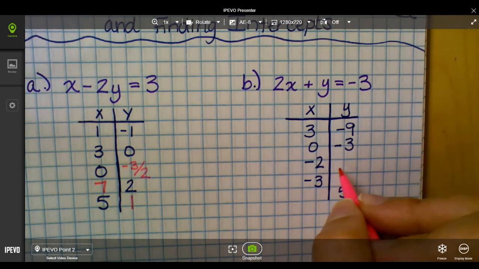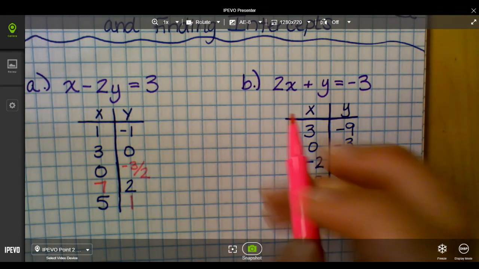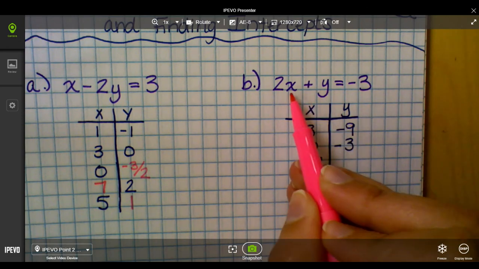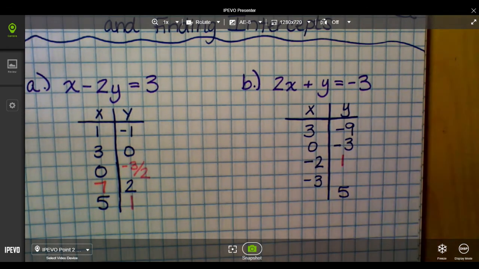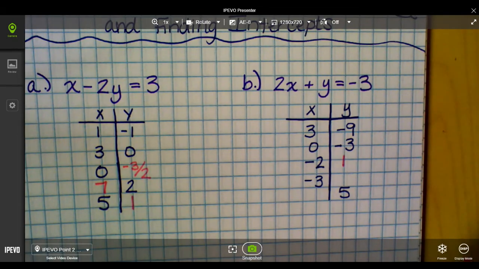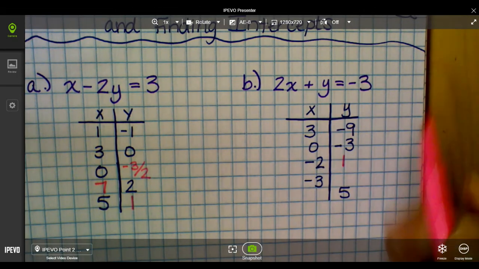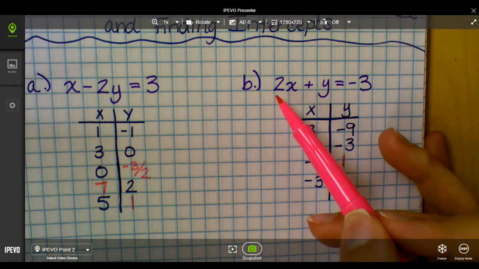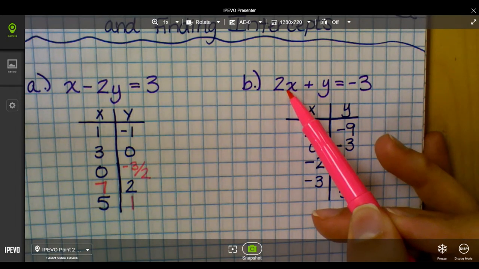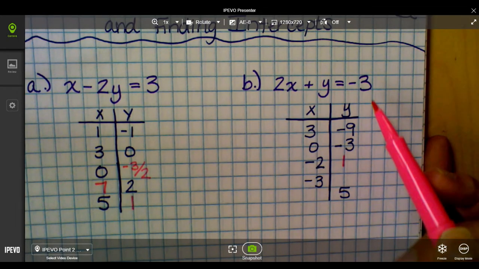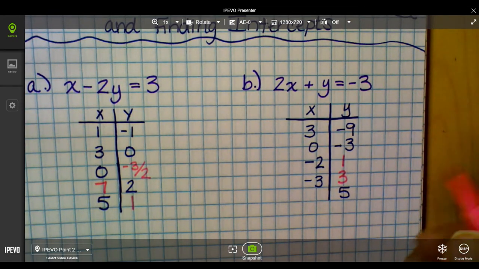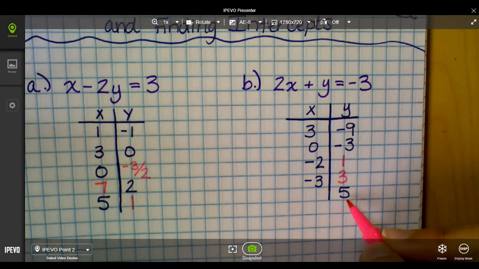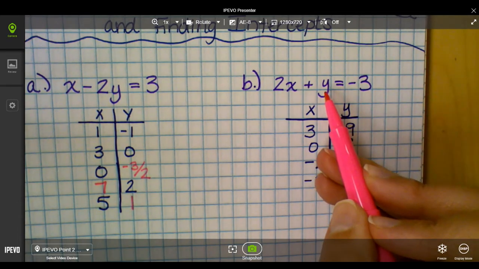Then we jump over here real fast before we start graphing these guys. So I have negative 2 in for x, so 2 times negative 2 is negative 4. Add the 4 over here, and I'm just going to get 1. I don't have to divide by anything because there's no coefficient in front of the y. When I plug in negative 3, 2 times negative 3 is negative 6. So I'm going to add 6 over here, and I get positive 3. Okay, but now this 5 is in my y spot. So I'm just going to have 5 over here.